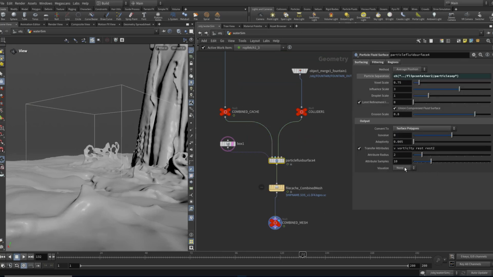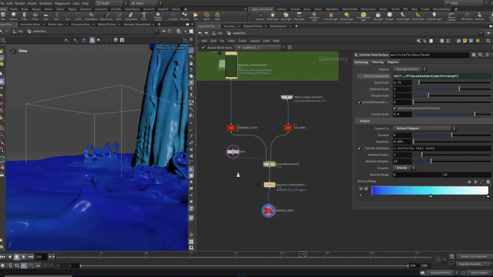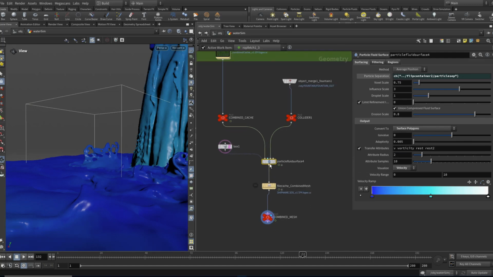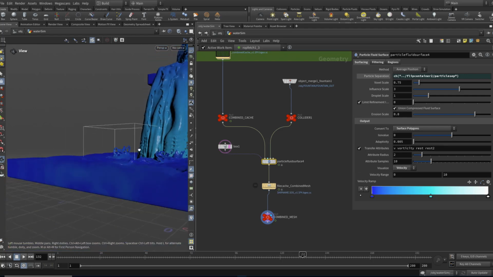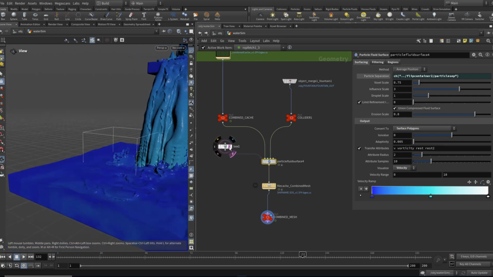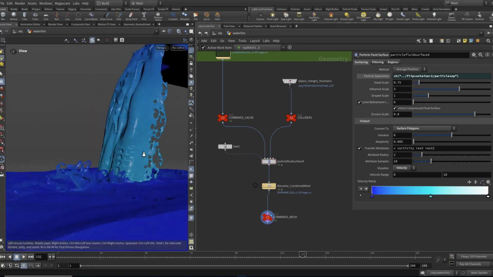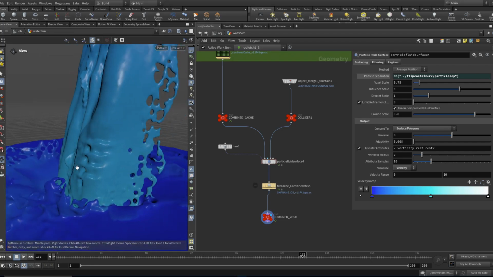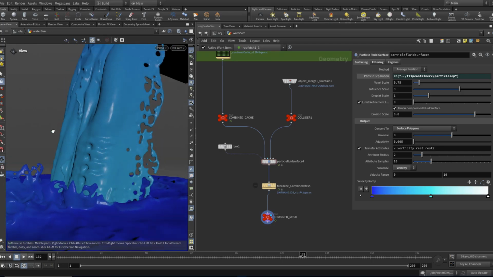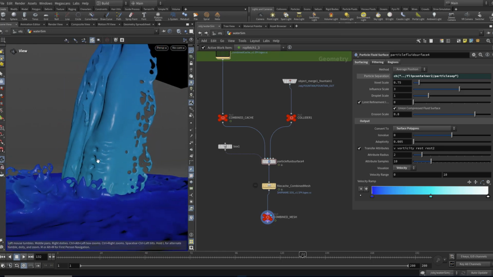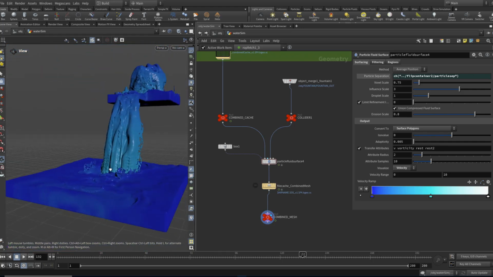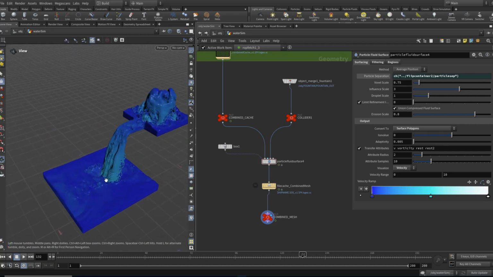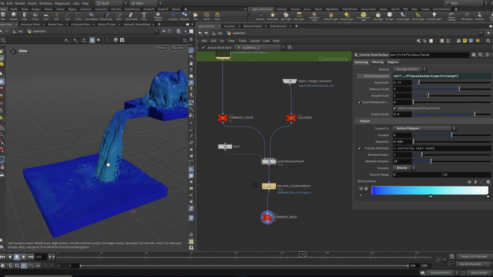So yeah, let's add the visualizer. Why not? Just for fun. We can always remove. If you add the visualizer, that adds a Cd attribute. If you see, it's gone now. So we could always just remove that Cd later, but it's quite fun just to visualize it. There we go. We can turn off that box. And we do get a little bit of double banding here, which we can use something to remove, but I don't think it's that much of a problem with the motion blur and all the splashes and all the other detail we're going to add in. But you do want to watch those boundaries a little bit.